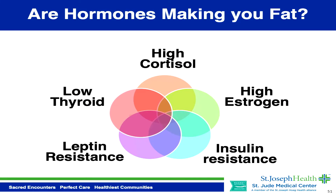Are hormones making you fat? This is a very common question I get from patients. Being overweight can really be a multifactorial problem from so many different hormone imbalances — maybe your thyroid is a little sluggish, maybe your cortisol is high from stress, maybe you're not metabolizing or clearing your estrogens very well, or maybe there's some insulin resistance or leptin resistance. We really have to look at all of these factors.